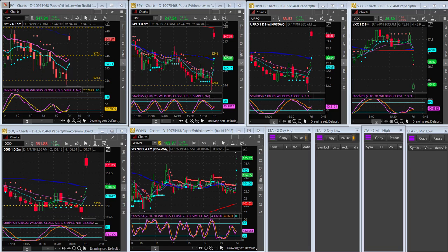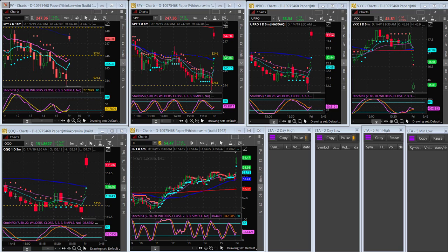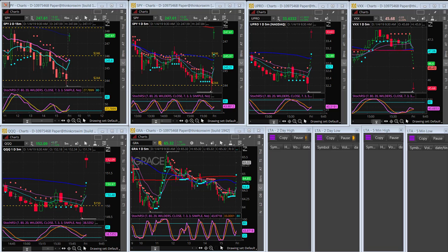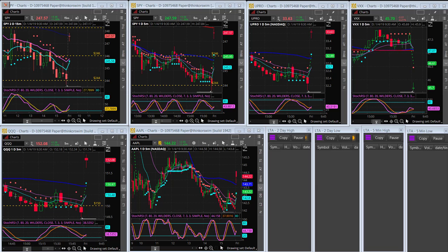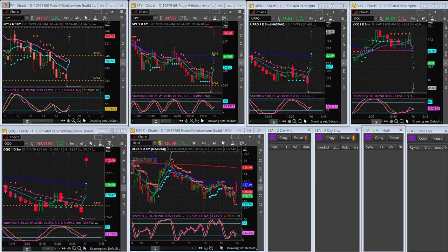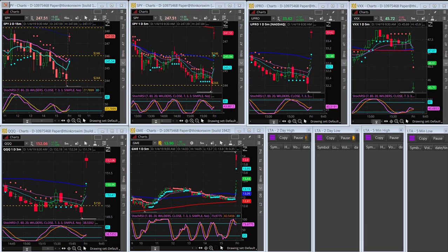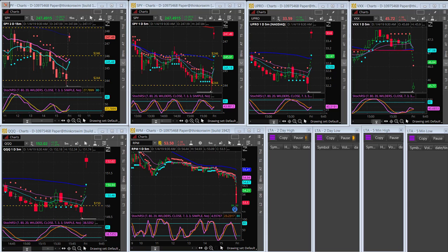Pretty much the same thing. Foot Locker daily looks okay. It looks like it wants to go maybe to 57. Okay, we're just 2 minutes in. We still have a ways to go. Mr. Impatient here. Gilead, Crawl, Apple, Deck, Crocs. A lot of them gapped up and are pulling right on back. Let's watch the Foot Locker. RPM, what is she doing? Yeah, still going lower.